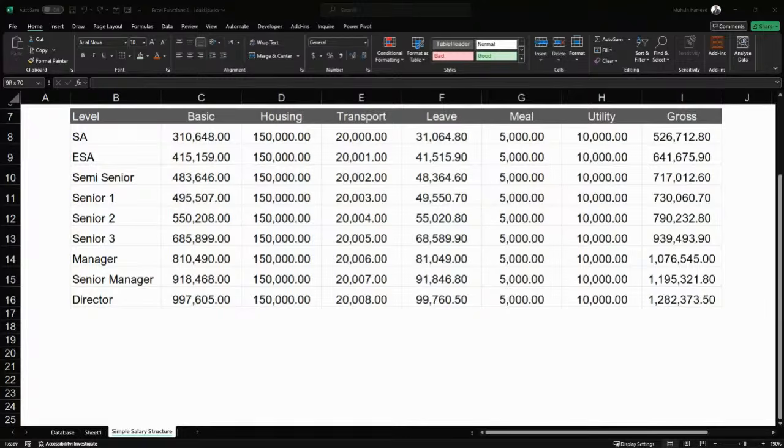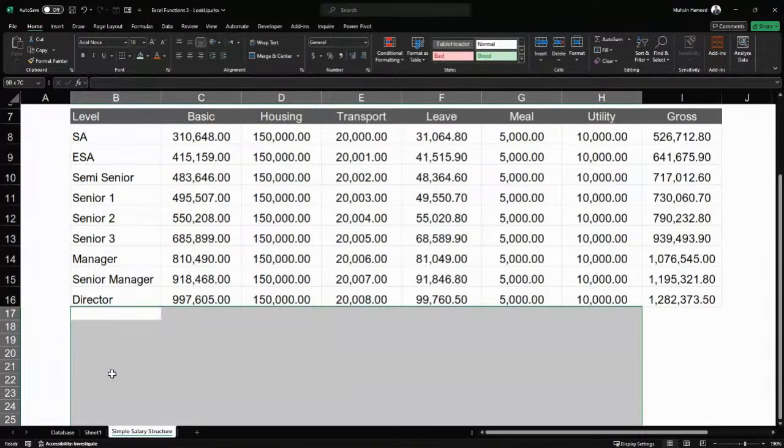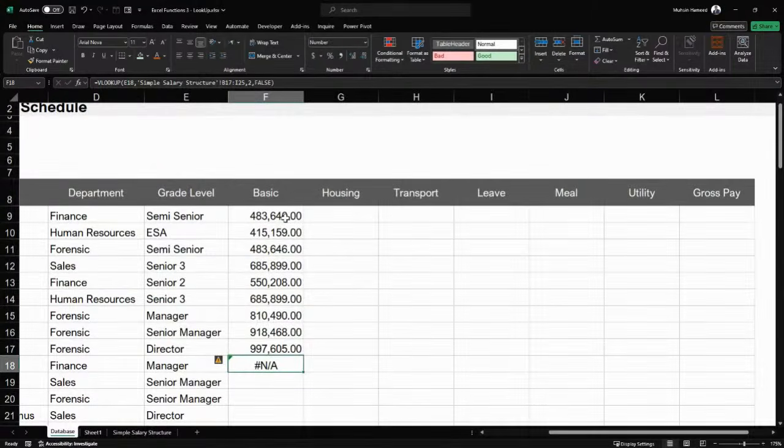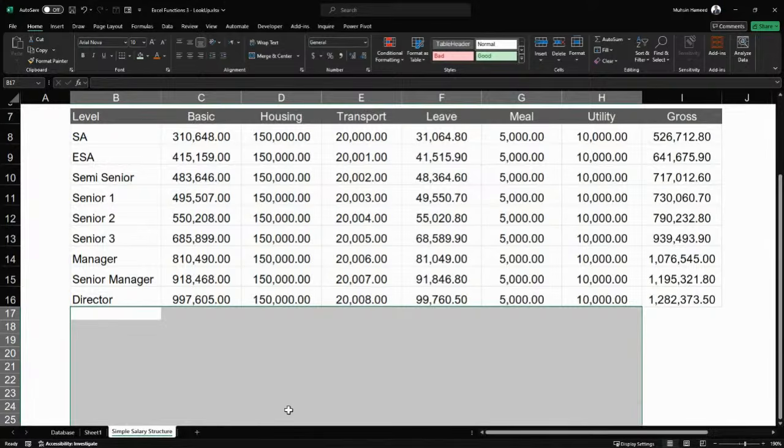All right. So let's get back to this now. We've seen the problem. The problem is that our table reference kept shifting. It shifted from B8 to I16, went to B9 to I17, went to B10 to I18, and it went on like that till it fully went out of the table range.